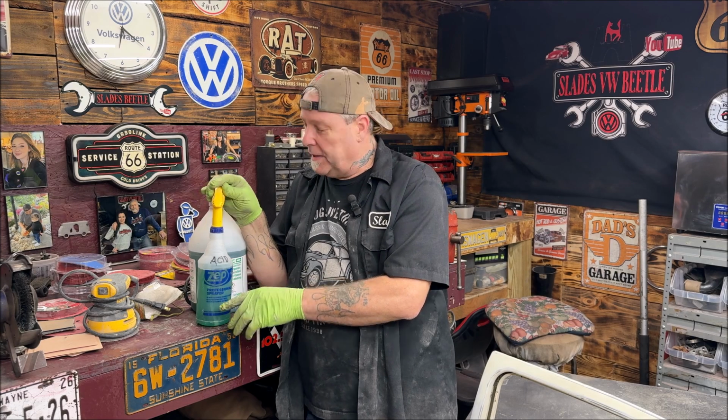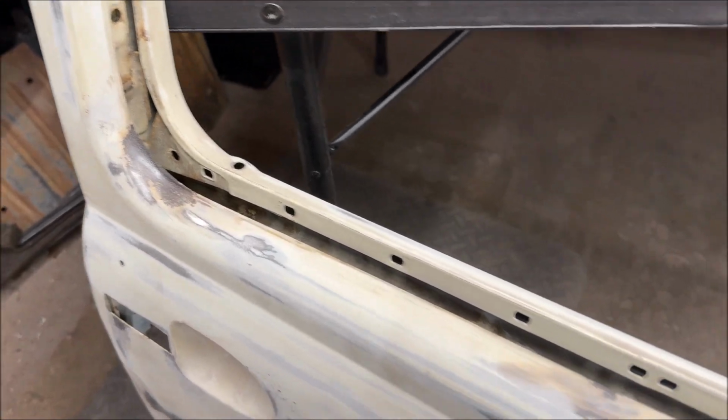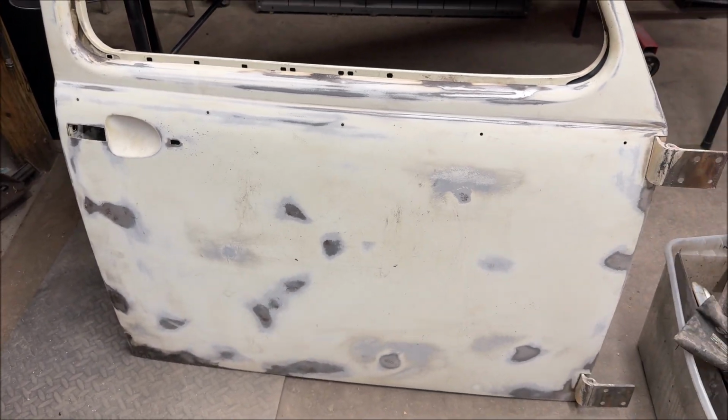Don't be like me the one time I thought it was Simple Green and started spraying something. That was stupid. So make sure you do right on these. Okay, what we did. All right, so we're going to spray all these areas so that they seal well, and inside the door a little bit too, and I'll show you where as I'm working on it.